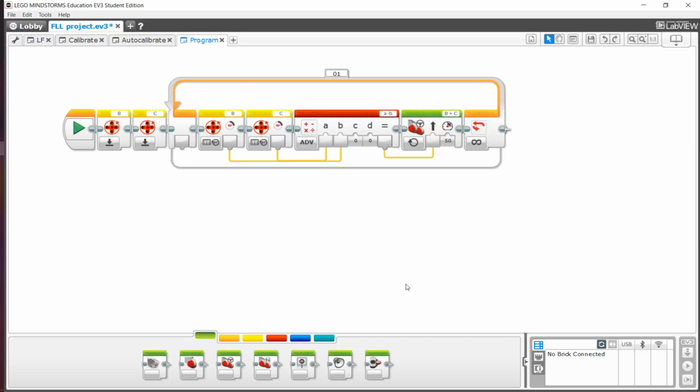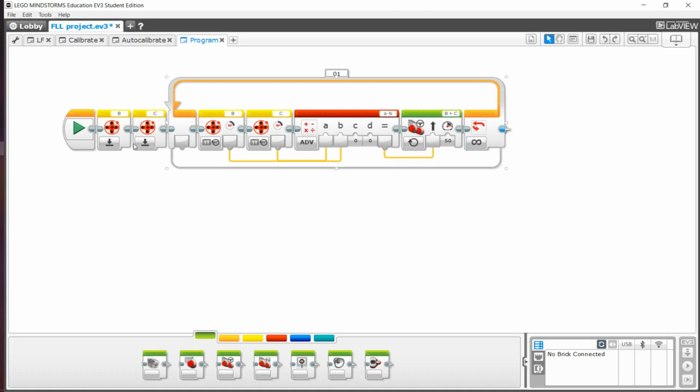All right, so now we've written the base code for it. Of course, we want to control on an FLL table how far we want this to go. As you can see right now, it's on unlimited, which means that we don't actually know how far it's going to go. It's just going to keep on running until the battery dies or you actually exit the program itself, which obviously you can't do. So what you want to do is be able to control how far it goes.